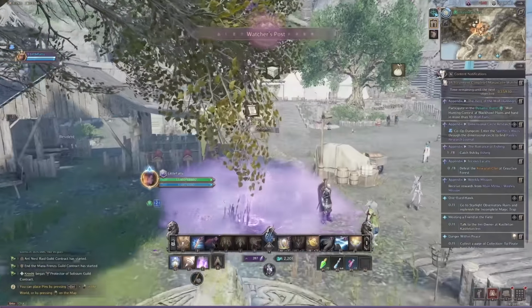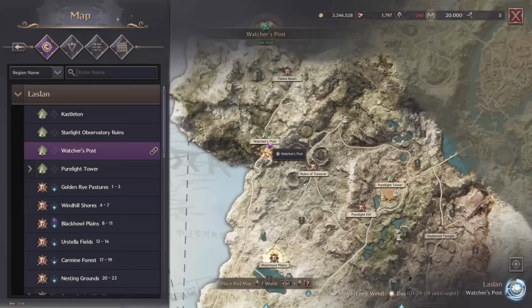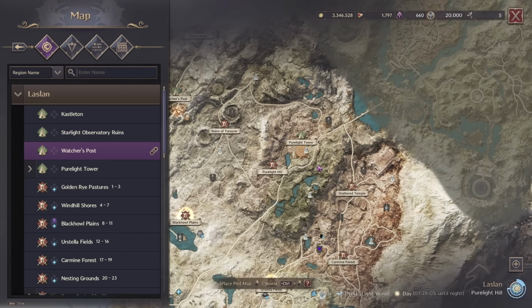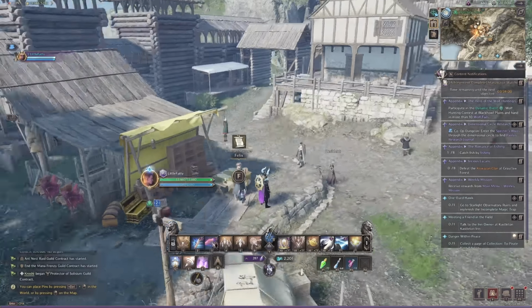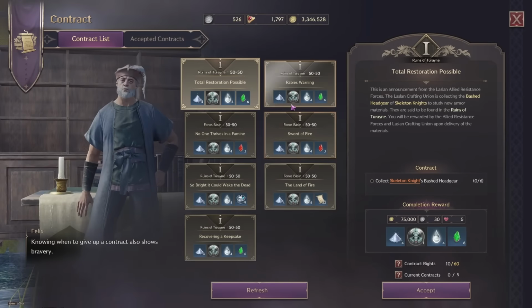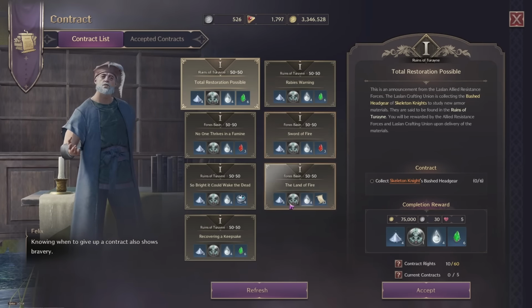Because once you do your contracts, and you're going to do them at level 50 here in Watcher's Post, or over here in Pure Light Tower, I usually do mine here because it's easier. Once you start doing these things, you'll start to get materials for leveling.